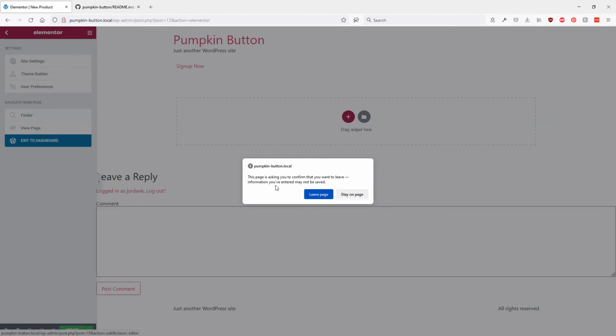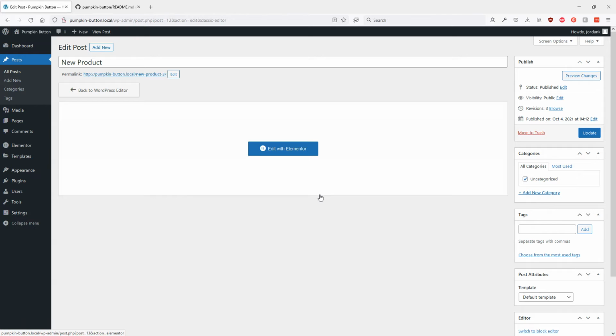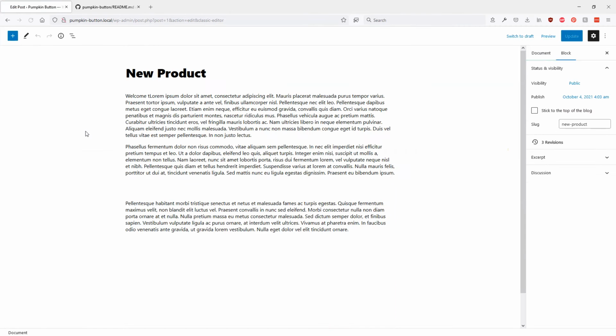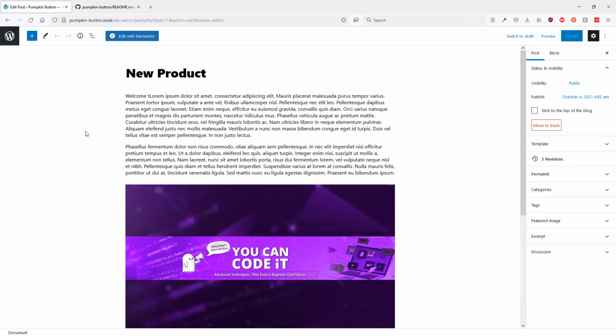Now, what I'm going to do is I'm just going to be using the Gutenberg block editor. And this is going to kind of mimic where I'm going to actually be using this button in the real world. So we have a Halloween sale coming up for our team, and we're going to have a blog post created for it, talking about our sale. And in the blog post, we're going to have this little pumpkin call to action button, and it's going to link to the sales page where they can buy our services that are on sale.